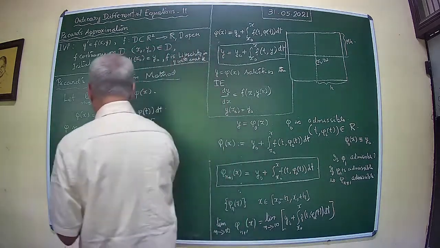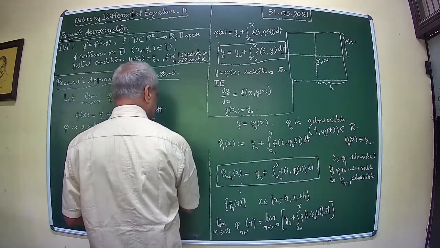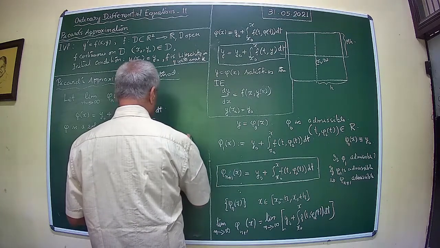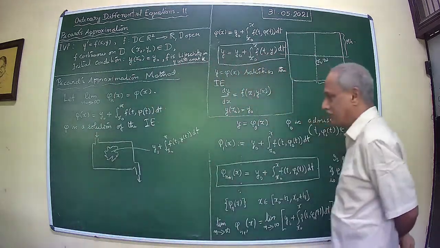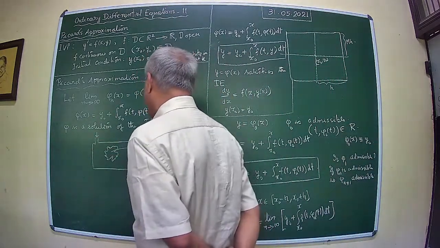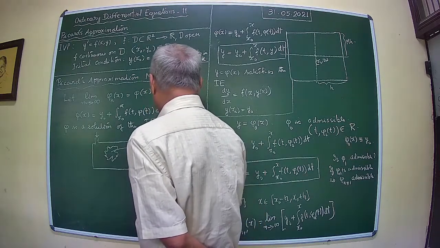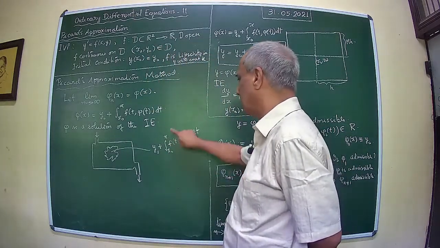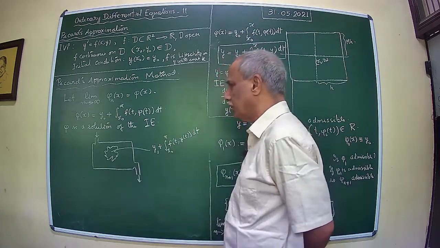And this is described by the following: y naught plus... So the activities are, suppose you put y inside here, some y, some function phi over there. What happens? It first goes inside and then a function of t is computed and then you integrate over this. So you get a function of x, add that to y naught. Now this is the operation, this is your machine, this is what the machine does.